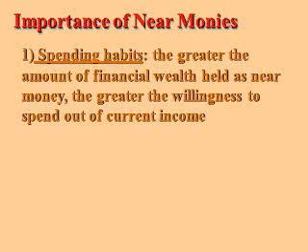Well, spending habits, right? The greater the amount of financial wealth held as near money, the greater the willingness to spend out of current income. If I'm a millionaire, if I'm a billionaire, I've got near money. I've got lots of property. I've got money that's close by. I've got a lot of money in stocks, things like that. I'm willing to spend out of my current income. I'm not really going to borrow any money from the bank or anything along those lines. I'm willing to spend what I'm making, okay?